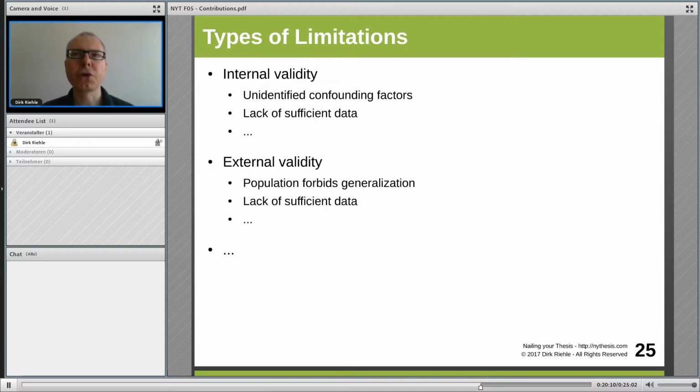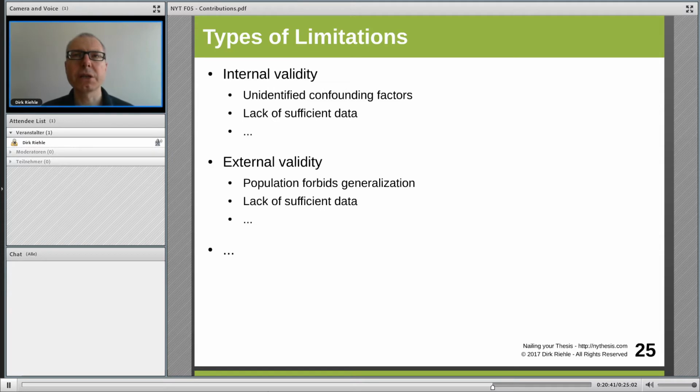And for each of those, there's just a large number of potential biases or problem sources. Too many for me to show them here, but let's say just external validity, or can you generalize? Well, maybe you didn't have access to the whole population. Maybe you had access to a subset and it's not clear how representative that subset really was for the general population, and maybe you made some wrong assumptions.